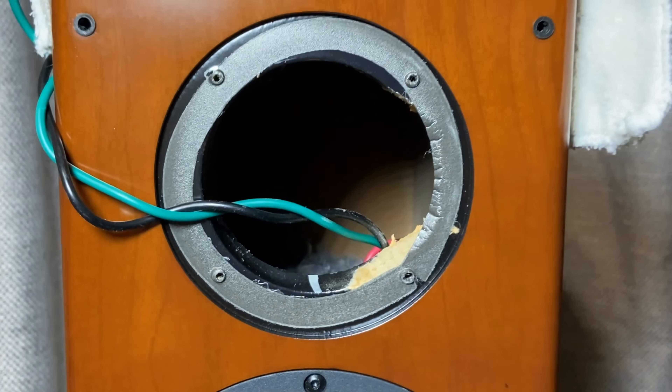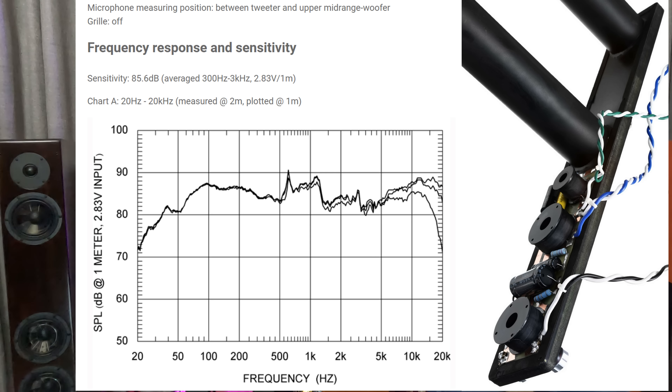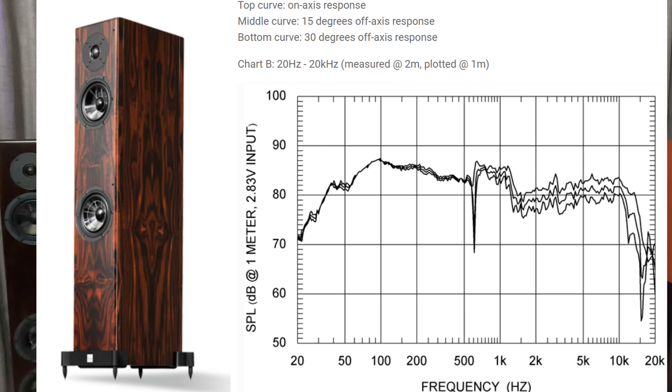Let's revisit Danny's measurements for a minute. There is some validity to the bizarre treble dip. I cannot tell you what it is because nowhere does Peter offer any insight into why such a weird compromise was made. If you go back to the earlier models, the measurements are actually worse — Stereophile's 1997 review reposted in 2005 confirms this. The SE is supposed to take everything up a notch, but I still experienced some strange audible anomalies. Now — what you all came here for — the Mozart Grand SEs versus my Harbeth C7 XDs.